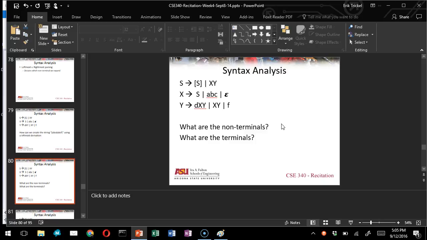It's just a stand-in for no string. So if we have that X and Y there, and we wanted X, we could have X go to epsilon at any point. It's kind of a placeholder so that we know we can come back to this rule and skip having any X, so there's no value there. When we're looking at a grammar, it's just a placeholder. So there would be no epsilon in the language, if you wanted us to create an epsilon string.